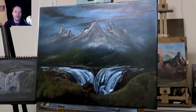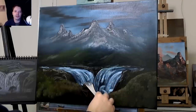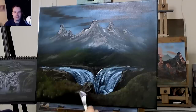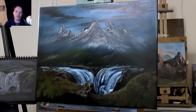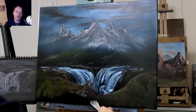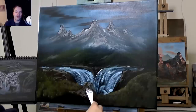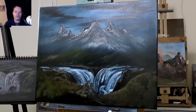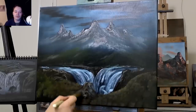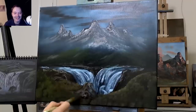So yeah, when I'm doing this, I'm thinking there's a round area there, and I've got to try and create the illusion of that. Create the illusion that that's round, and create the illusion that light is coming in from left to right as well. So I've got to think about that when I'm doing rocks. See, I added a bit of blue in there, into that rock. And rocks are a bit like clouds. You get all kinds of shapes. Sharp ones, round ones, not round ones. Oh dear.